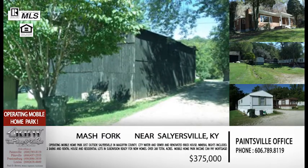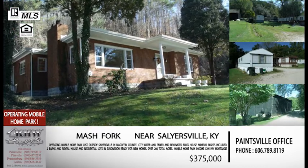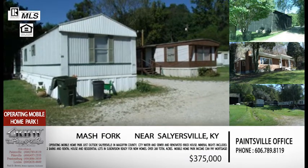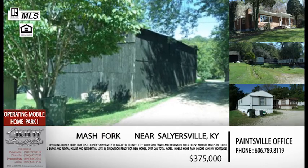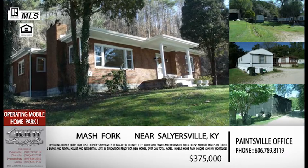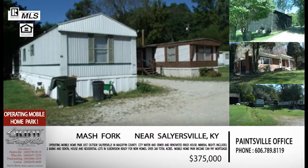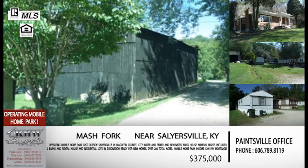This is good for the person that would want to own it because your work is already reduced with city water and city sewage. If you do the numbers, you may be able to get close to making your mortgage back. It doesn't happen very often, but when it does, you definitely want to let people know. You have the opportunity here to actually pay your mortgage with the income you bring in. And before we go to the next one — you're buying 200 acres and two barns, but there's a home for you to live in on this property. So you can move in and still do everything we were talking about.